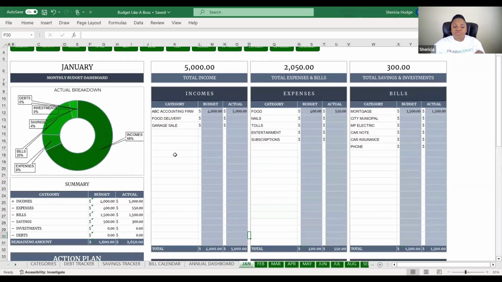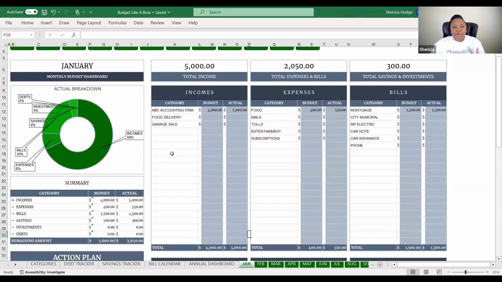But either way, it helps you predetermine exactly where you're putting your money and how you can make those adjustments before it's too late. Okay, I hope this was helpful. And in our next segment, we're going to go ahead and do a case study on Miss Lisa Johnson so you can see exactly how to fill out the spreadsheet.